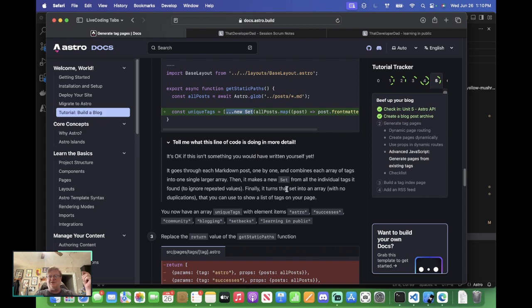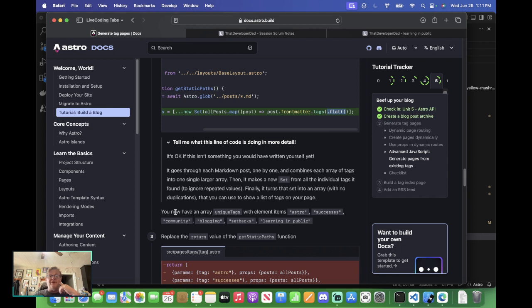And finally, it turns that set into an array with no duplications that we can use to show a list of the tags on our page. Okay, so obviously the distinct bit must be part of this flat method that we're dealing with.